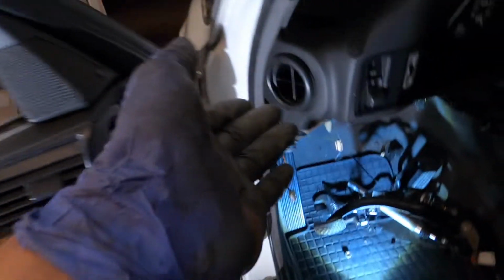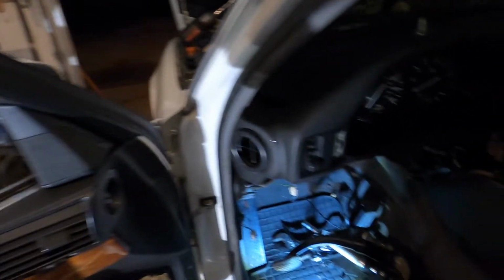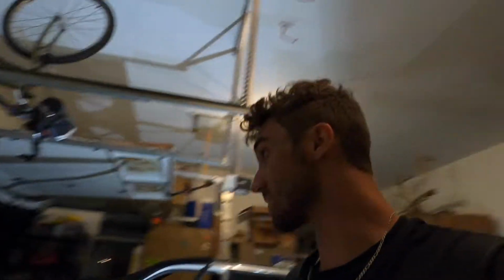I think that will be easier than doing the hard line, because basically you kind of have to have the hard line tightened to the master, but it's really hard to get it down to where it has to meet the slave, and you can't have it already hooked up and you can't route it through, so you gotta kind of route it through. So I don't know what I want to do, but it is not easy. I kind of think it's tightened from inside the chassis or inside the car, so I'm gonna try to route it up and then see if I can bolt it up to the pedal box. But this is by far probably the most tedious and annoying part of the swap so far, for sure.